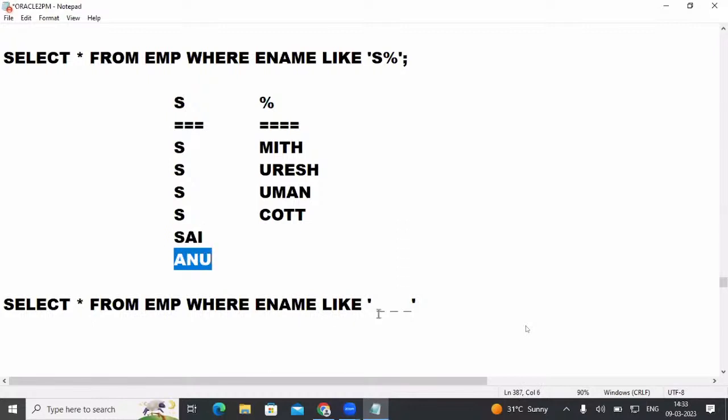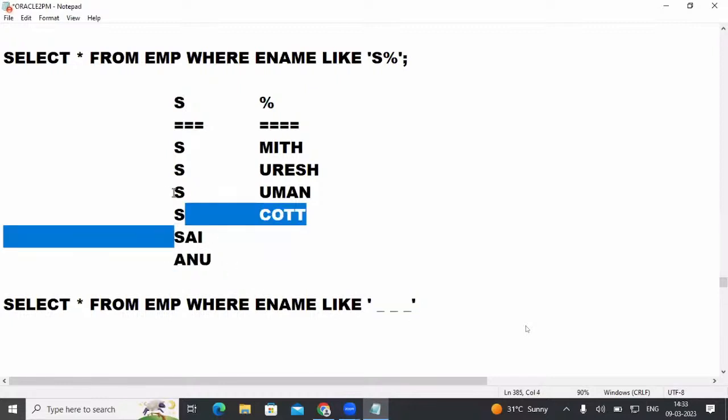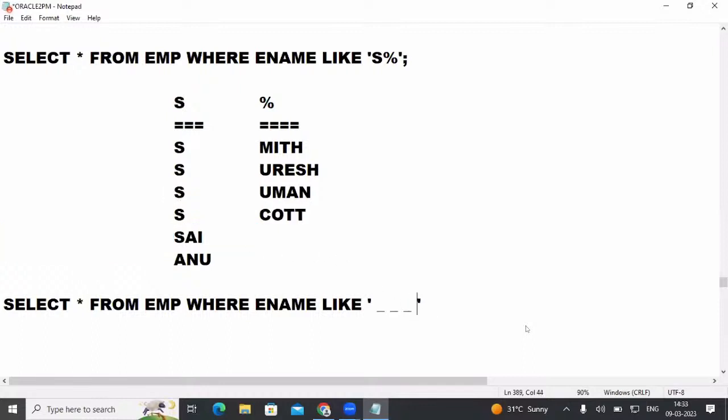So here I'm giving 3, and all 3-character names will be fetched. Suppose I give one more underscore, 4. Are there any 4-character names here? No, it doesn't show any value. Suppose I give 5. Do you have any 5-character names? Who is that?